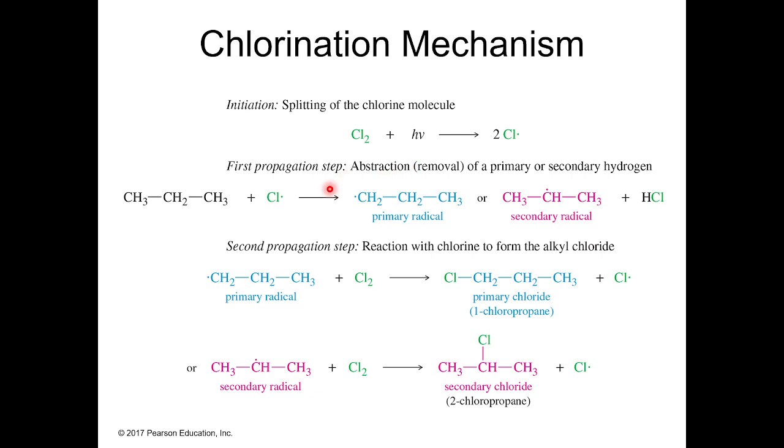Your free radical is located on the primary carbon, which would be called a primary radical, right? The free radical could be located on the secondary carbon, which is the secondary radical, right? You guys starting to get how the language comes down? Okay. That's why I'm doing that, by the way. If you guys got a good grasp of it, I'll try to stop doing that at some point.